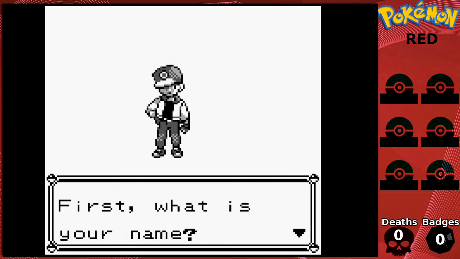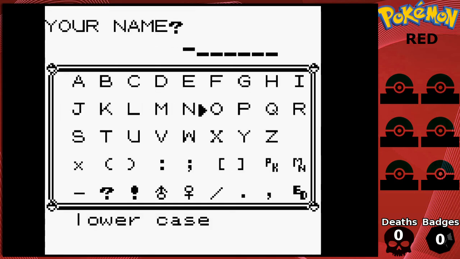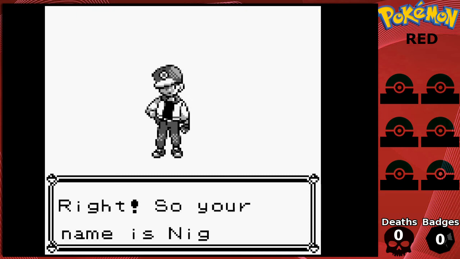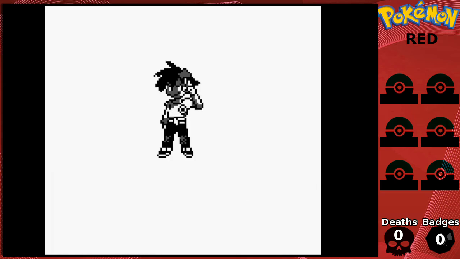And then you're gonna go and get a 10-year-old to come out and do your work for you. Alright, so as for my name, I'm gonna go ahead and use the name for my channel, which technically I should do Nightshade, but Night'll be fine, just to keep it short and simple.